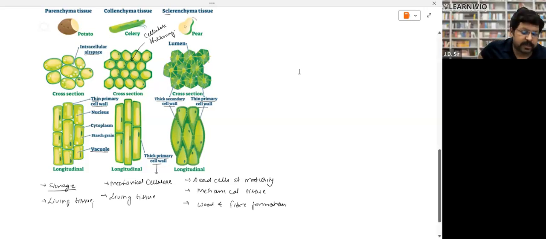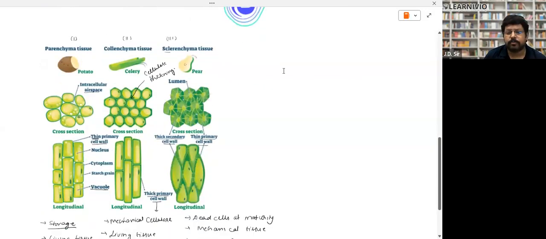Okay, fine. So we will study one by one, right? You have to draw after the class. Write it down. You have to draw the diagram after the class, because when you are asked in your school, you have to write it down with a diagram, right? But not right now, because it will be a waste of time. So let's start with the parenchyma. Put the heading parenchyma.